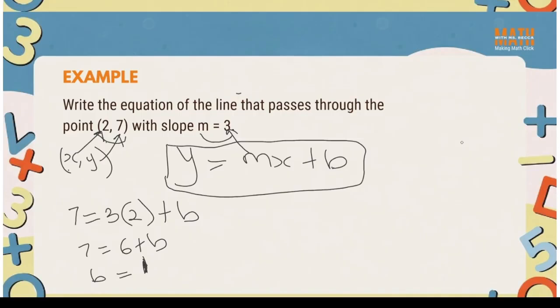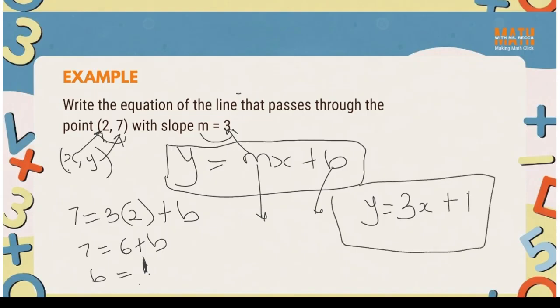Now that we found the intercept, we know the intercept and we know the slope, and our formula should be in this form. So we now put the value of the slope and the value of the intercept into this equation, so that we have y equals, what is slope? That's 3. So we have y equals 3x plus, what is the intercept? That's the y-intercept. That's 1. So this is the equation of the line.